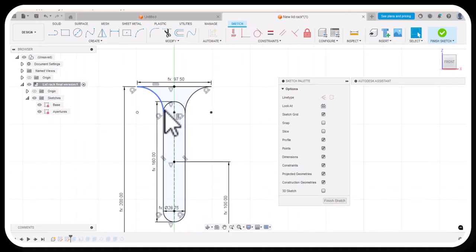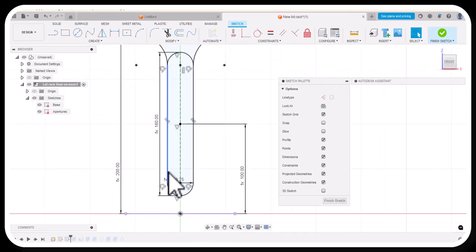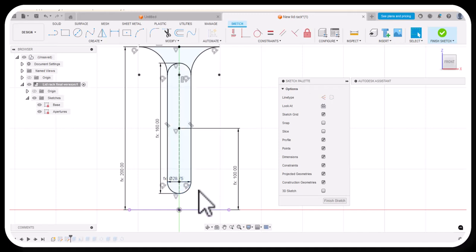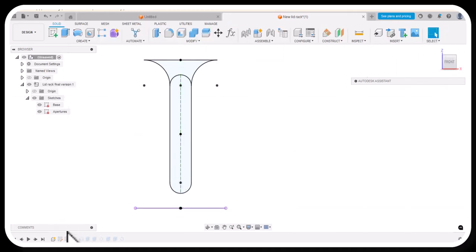And then I'll come down here. And I thought I had some more down here. I guess I erased all of those. So I tend to avoid using symmetry constraints or mirror. I don't mirror objects. Very rarely. Once in a while I will. All right, I'll finish that sketch now. That might cause some problems doing all that, so we'll see what it does.